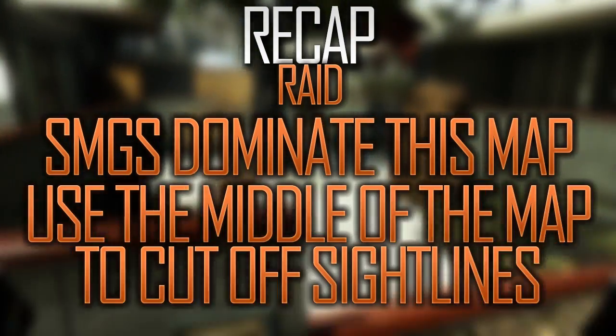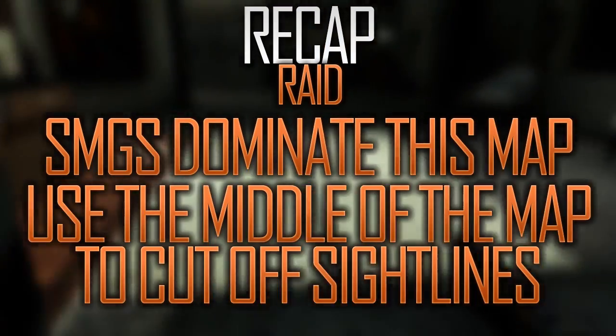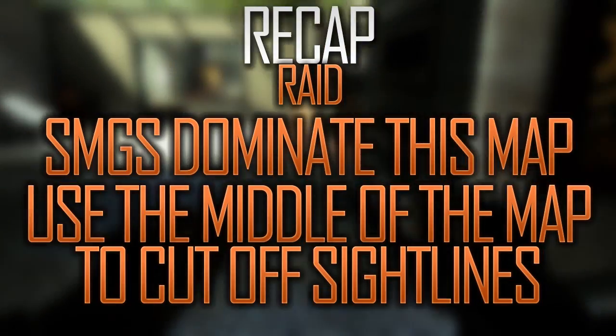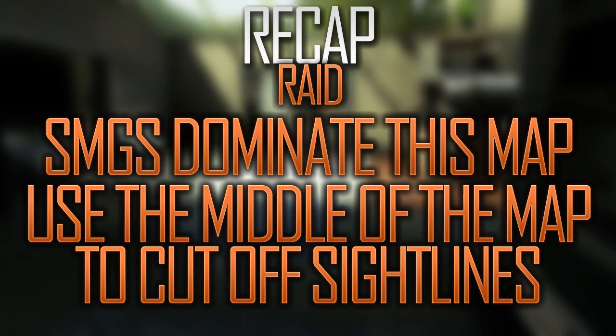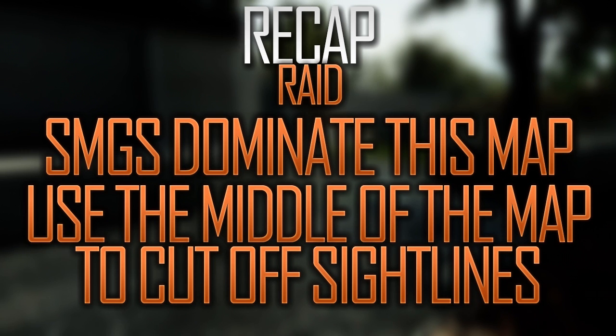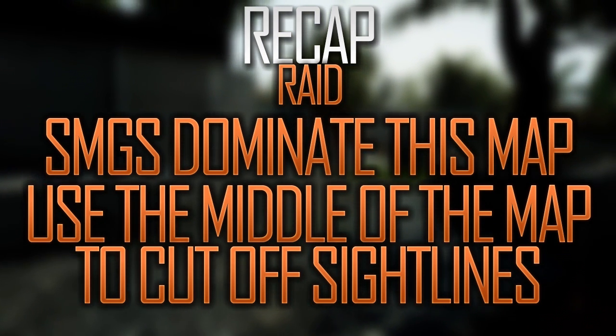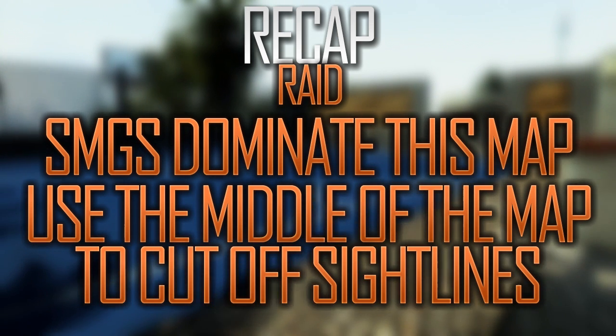And like I said, utilizing the middle of the map when running left or right is going to give you an advantage, because it is going to make that sightline a lot smaller and may even help you out, because the person that might be sniping or using an assault rifle may be ADSing towards the other end of the map and might not even notice you, allowing you to easily flank behind them and get an easy kill.